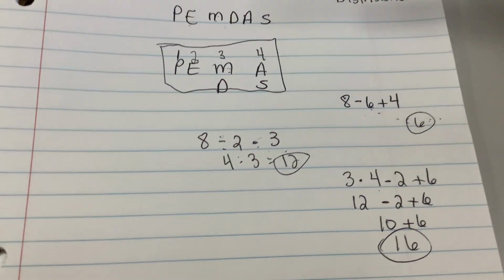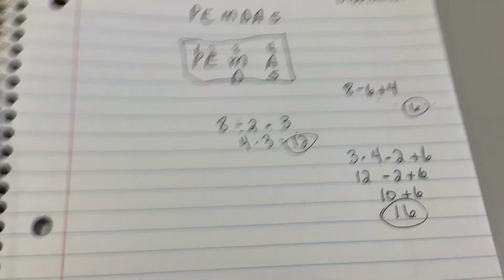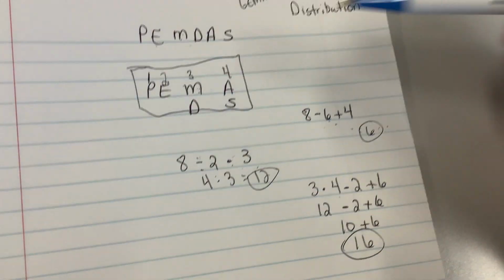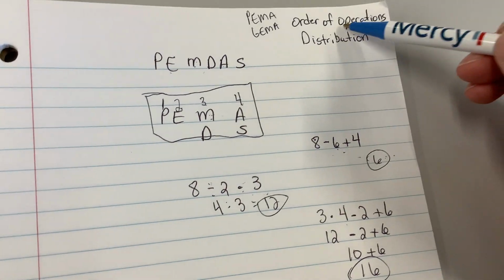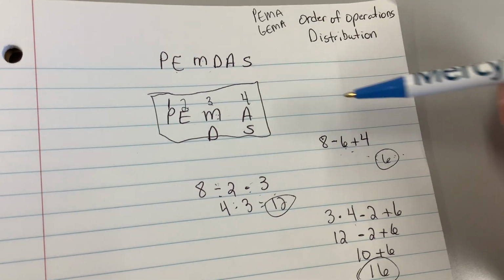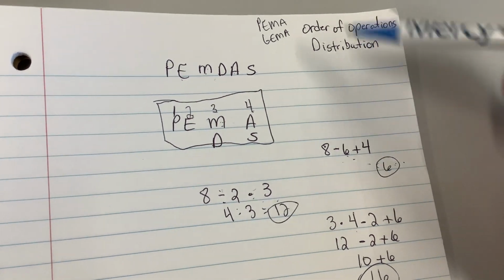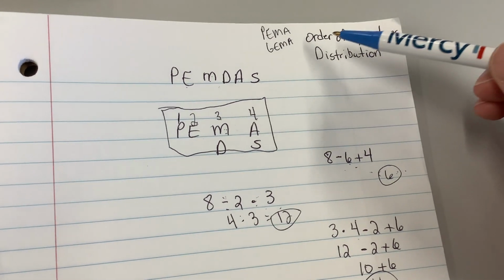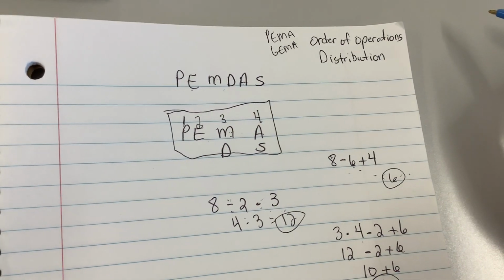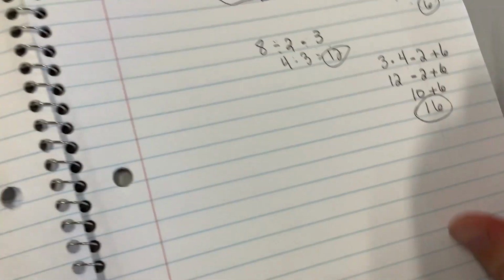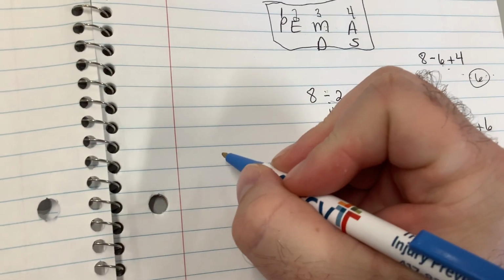Okay, and so that is one different thing I wanted to show, different maybe than the video went through, but this is called order of operations. Operations just means addition, subtraction, multiplication, division. Those are all operations, and this tells you which order you go in. So I'm going to do a few of these problems to give you a couple of examples.